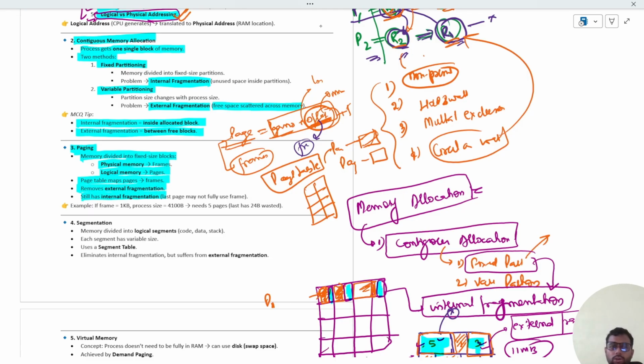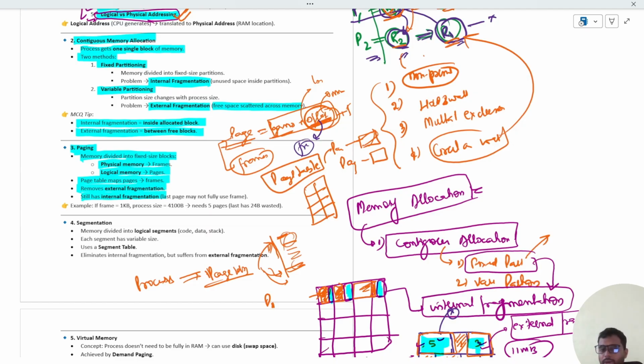Okay. So whenever a process is to be loaded, it goes to the page table and checks which frames are vacant. Then it sees in the table which page numbers are available for the vacant frames, and it allocates those to the process. So no contiguous allocation is required. If frame number one is vacant, it can assign that. If frame number three is vacant, it can assign that. So we are done with contiguous allocation.